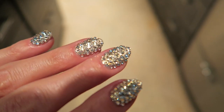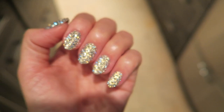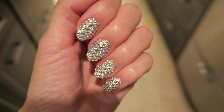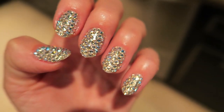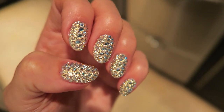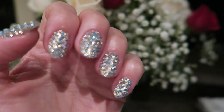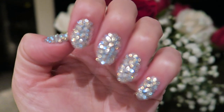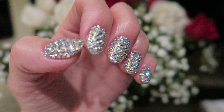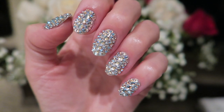Creating this requires a lot of patience. If you know me, you'd know I have zero patience — but I only have patience for things I'm passionate about, and these nails, oh my goodness. These should last at least two to three weeks, maybe more if I'm careful. If a stone falls out, I can easily replace it, no biggie. I've received so many compliments everywhere I go — some have even taken pictures of my nails.